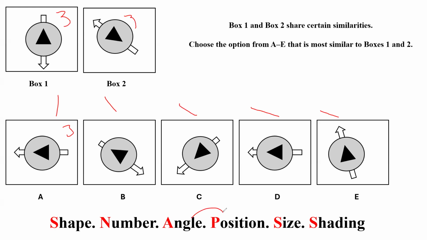So that's why it's a good idea to first take a look and see what jumps out at you, which I'm sure many of you did, and notice that the triangle is pointing the opposite direction of the arrow. Remember, snaps is there for us when we can't get the answer. When we're struggling to get the answer, it's there to fall back on. All right, very good, guys. Let's take a look at the next one.